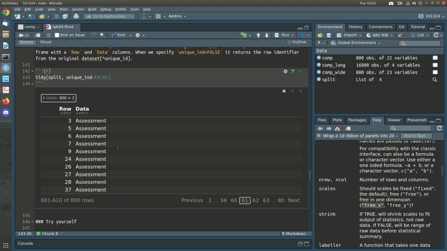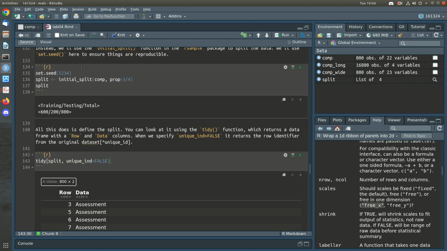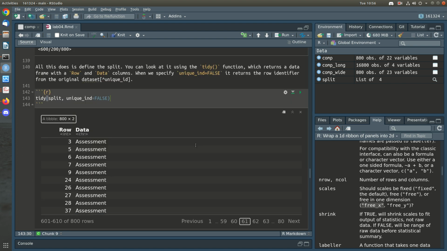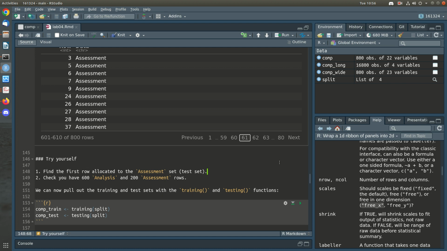Now, of course, you don't have to do it this way. You could do it some other way. For example, you've got 800 rows. You could just uniformly randomly sample from the numbers 1 through 800 using, say, the sample function. That'll give you the indices that you need for the training set. And then you could use something like an anti-join to get the test set. The initial_split function just automates that process. So let's explore this a little bit.